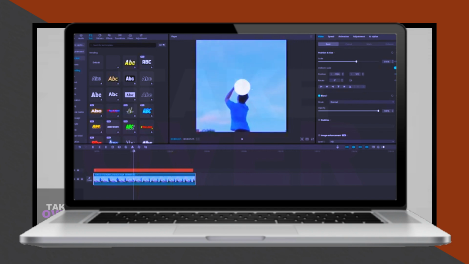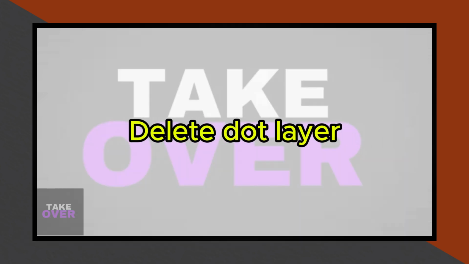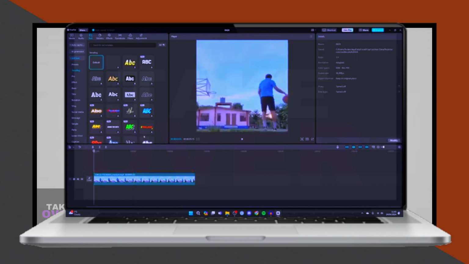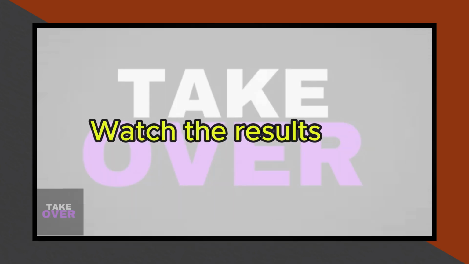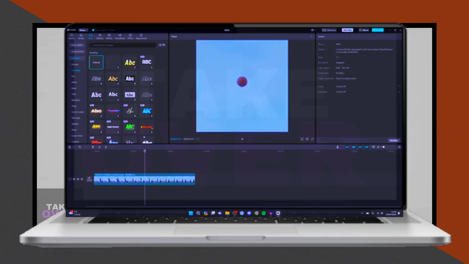As you start adjusting the video, make sure to keep moving along the timeline, and you'll notice additional keyframes being generated as you refine the position to accurately follow the movement. Once you've completed the tracking and are satisfied with the results, select the dot layer you initially created and delete it. Finally, play back your video to see the motion tracking in action, and you'll find that tracking the ball is a straightforward process.